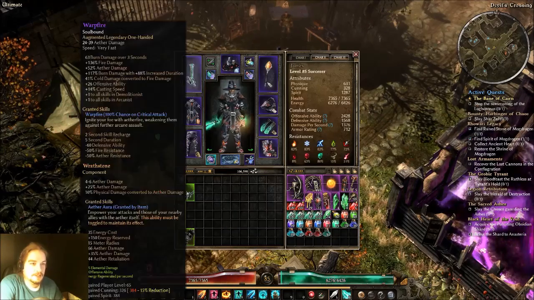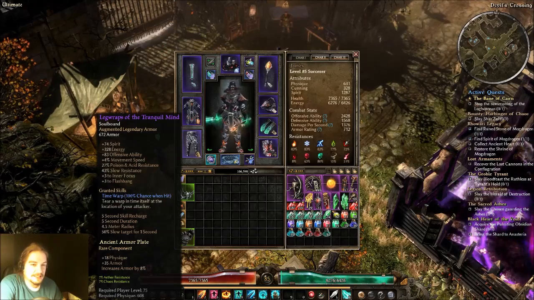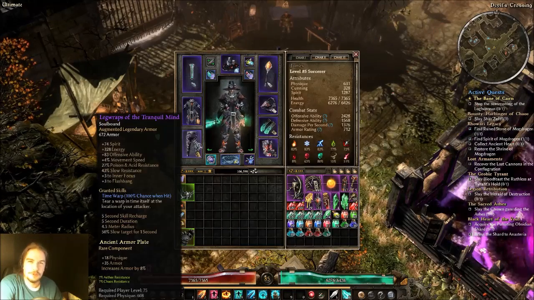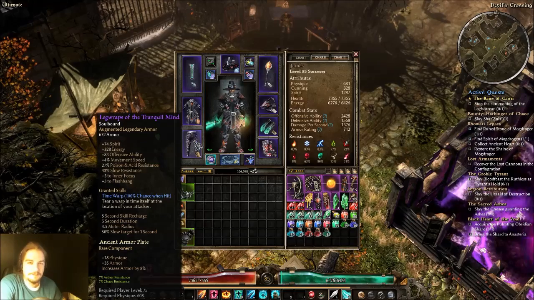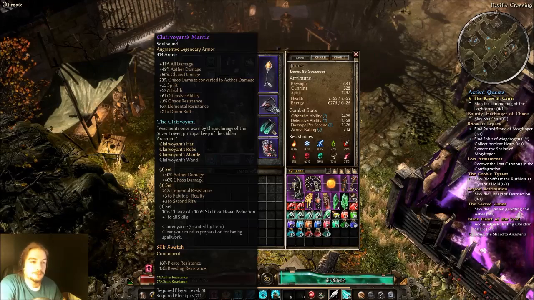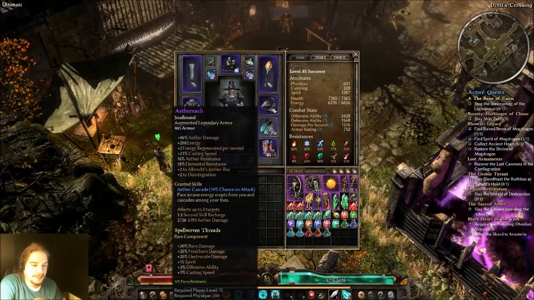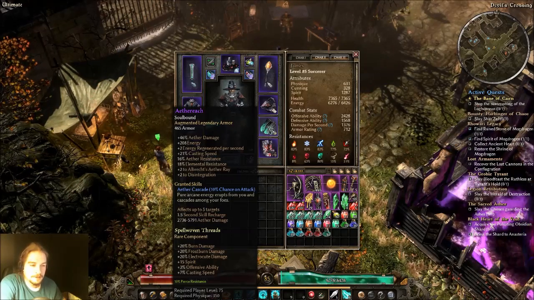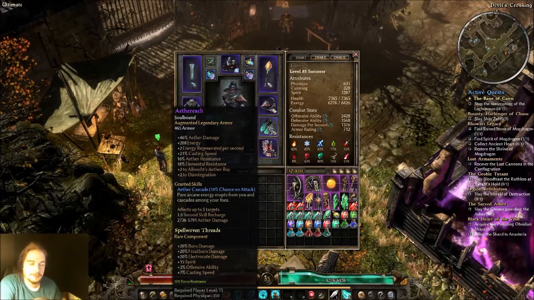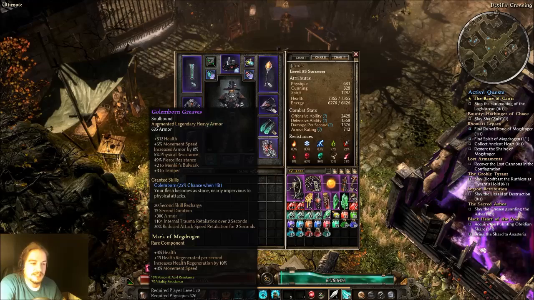And for everything else, augment-wise, just pick up whatever resistances you need to fill out. In this guy's case, it was chaos. I think poison and pierce are other ones that he had trouble getting. So I filled those out using augments. Shoulders, Silk Swatch for the pierce and the bleed resistance. Handpiece, Spellwoven Threads are amazing. I don't care about the burn, frostburn, electrocute, but flat spirit and percent offensive ability and percent casting speed, just perfect for casters.